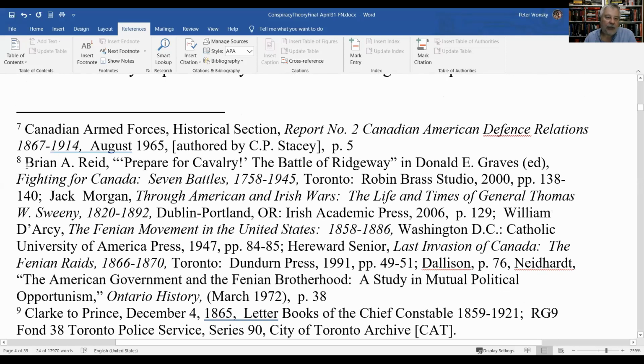Here, for example, is a collection of articles that are located in a book. So the actual article is Brian Reed. When you're giving a title of an article or a title of a chapter in a collection of articles, you put that in quotation marks, as you have seen there. And then the book itself, the editor, and the book title is in italics.